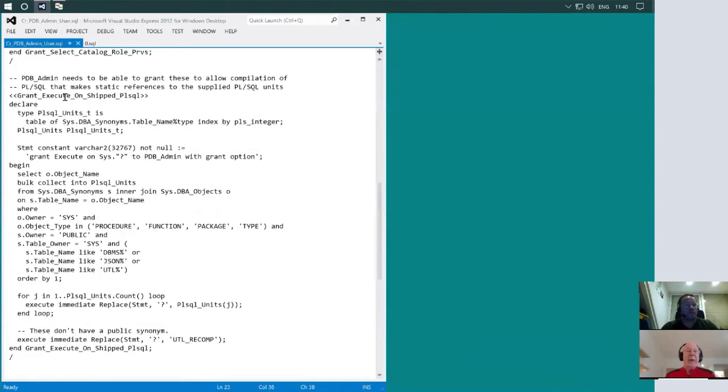And then I'm going to grant execute on those, again with grant option, to this newly created user. And down the bottom, there's an example of one where using the fact that there's a public synonym isn't a sufficient method to make it work, and that's util recomp. There aren't many things like that, but by all means, they can be handled on a special case basis.